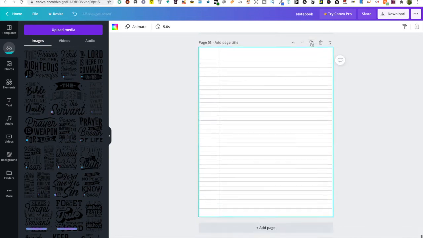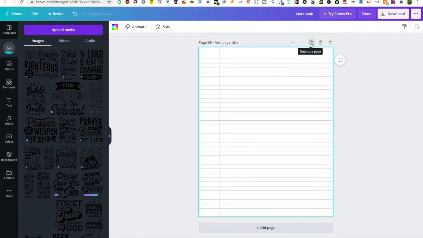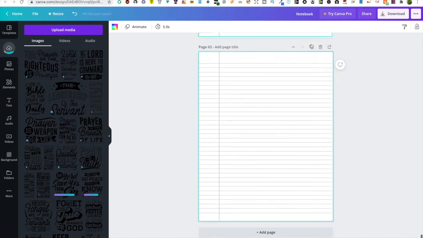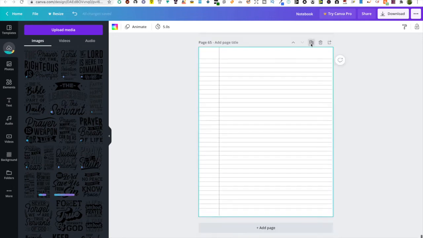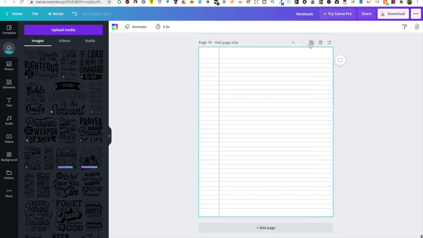With KDP, 100 pages is going to cost you $2.15. You have up to 108 pages at $2.15 as the author, which is amazing because you can't go to Kinko's and get something done like that. And then this is something you create, and someone will probably come by and like, oh, that's really nice, and pay $5.99 for it, $7.99, depending on what you put into the notebook.